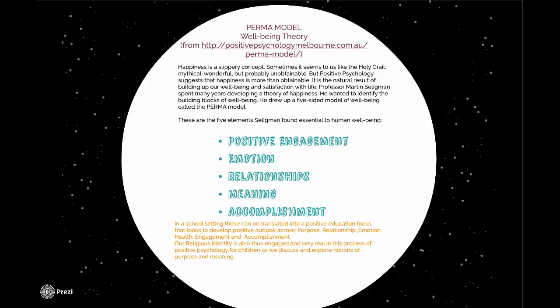And PERMA is these 5 elements that Seligman had found is essential to human well-being. You might take a side thought as you're reading these and think about what a religious dimension adds to people's lives as well. Because I've got a theory that the religious element of someone's life, and we are in a Brisbane Catholic Education School setting, when nourished, can deliver these same things. But Seligman, of course, is talking to a secular world. So these are the 5 elements that Seligman found essential.